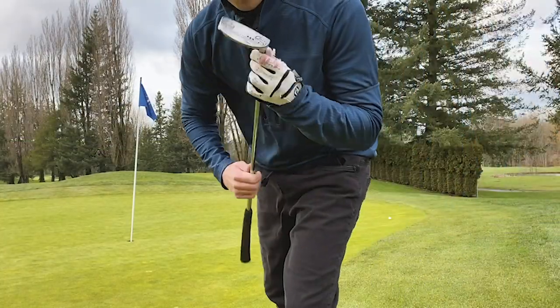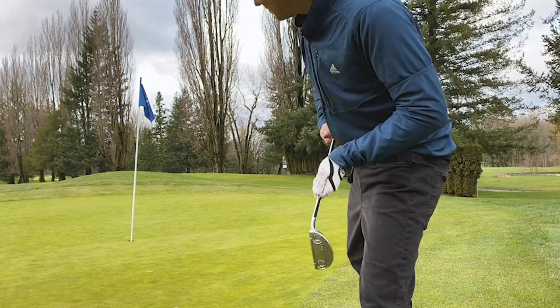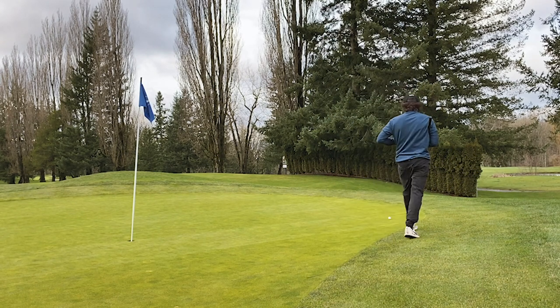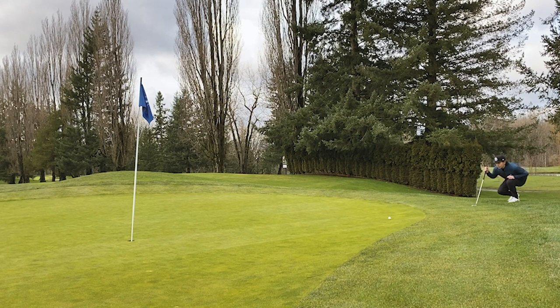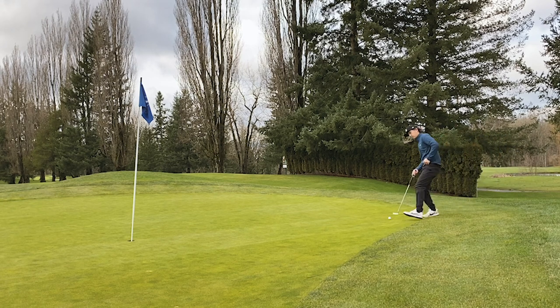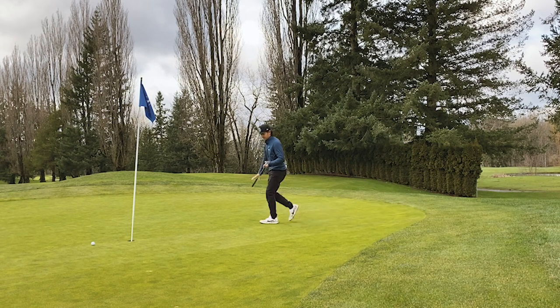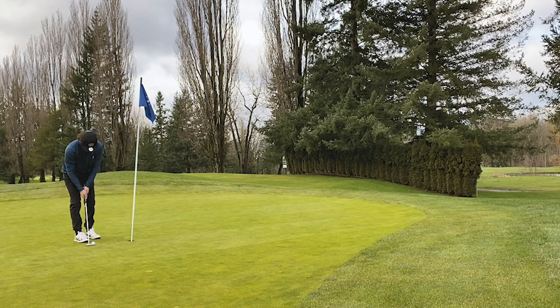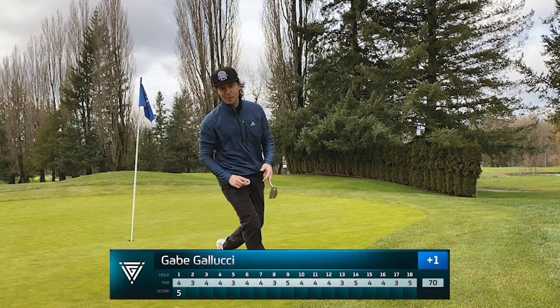So just pick up this Scotty Cameron Newport 3. Bought it off my buddy Alex. I love this putter, so we'll see what we can do with it. Not a bad bogey to start. Let's go to two.